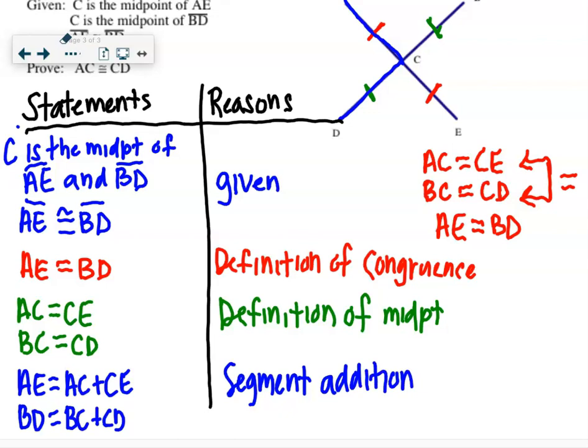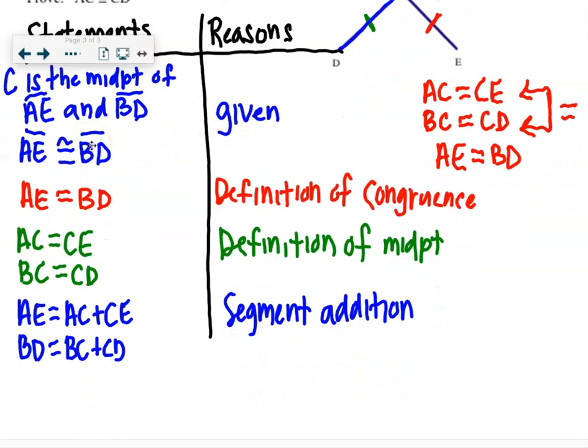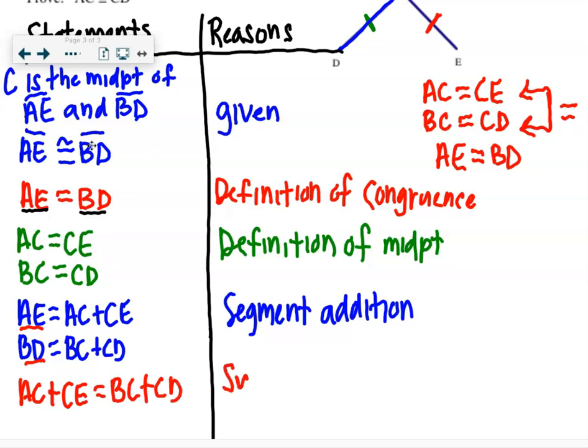And now from here, okay folks, if we look up a few steps ago, we said that AE is equal to BD. So now, since I rewrote AE and BD, I'm going to substitute in. So now I'm going to say, since these two things are equal, I'm going to write what they're equal to each other. So AC plus CE equals BC plus CD. That's just substitution. I substituted in for both of them, substitution property.